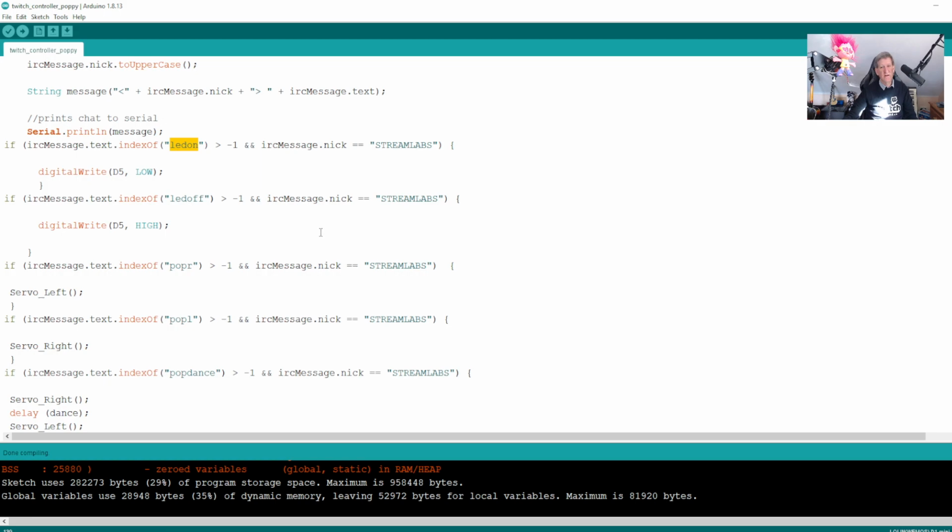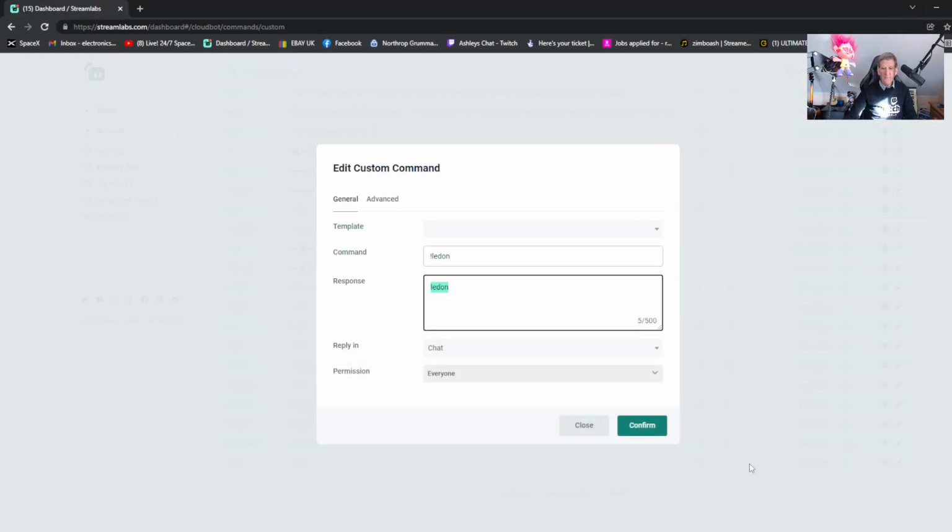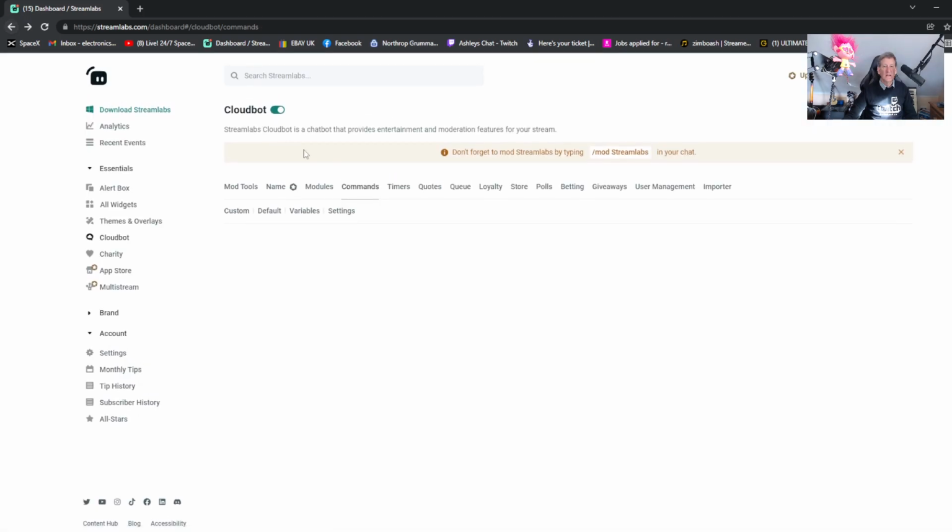Otherwise the program won't recognize the command that comes from Twitch in order to do the operation that you want. Okay, so that's another thing you have to do, and if you do not do that, nothing will work.